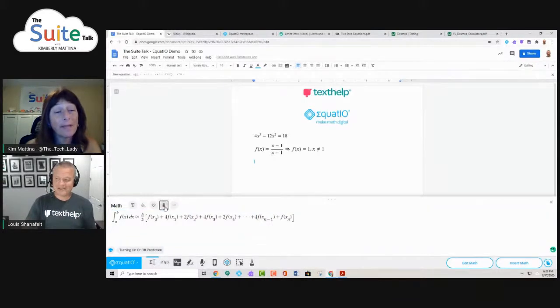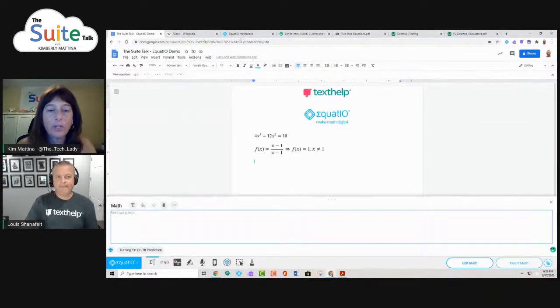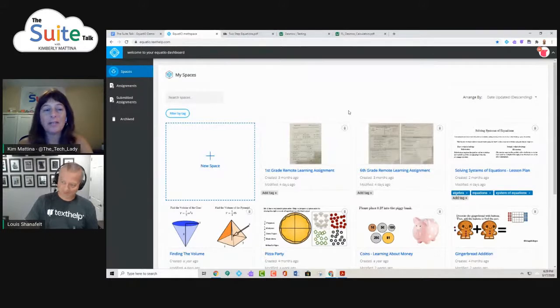Yeah, that's why math teachers don't go digital. Because of the limitations of the tools that were there. And now that you have Equatio, I mean, Equatio has been around, like you said, for a while, but it's been getting better and better every year. So there's really no more excuse to say, I can't do it, because it is accessible through all of the Google Docs. We're trying. We definitely are trying.